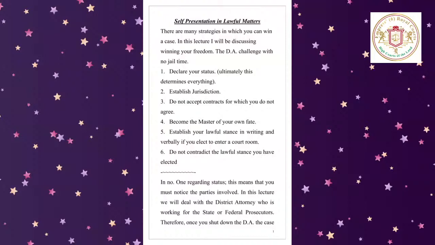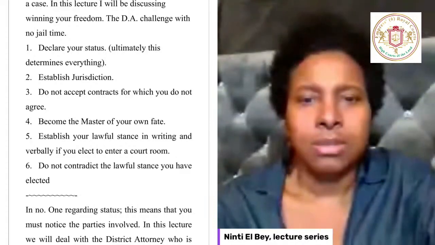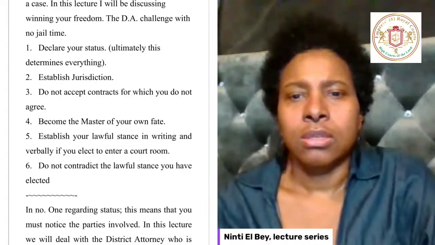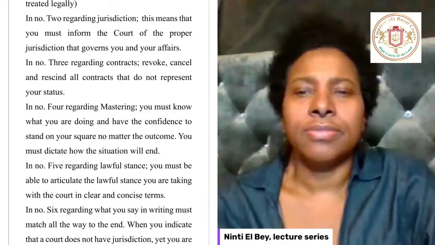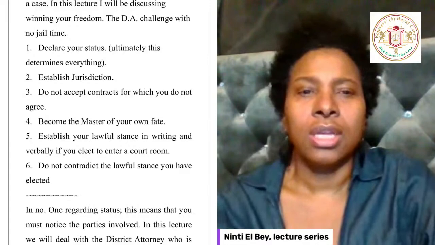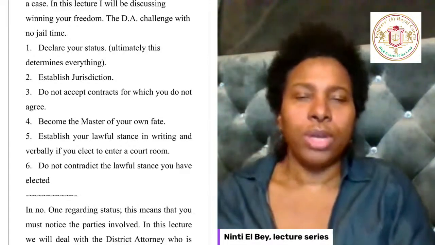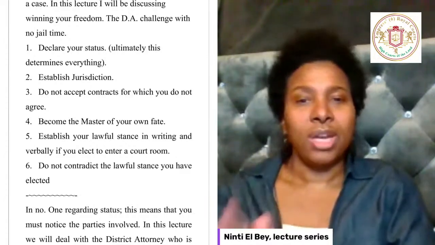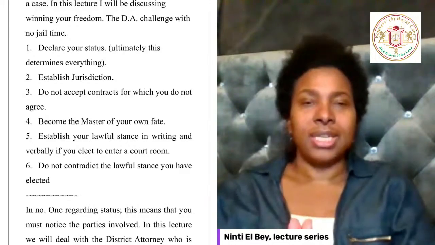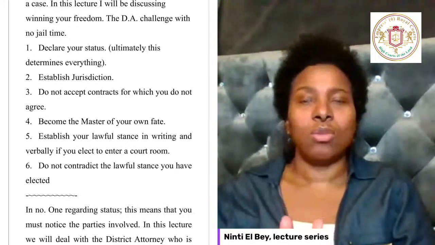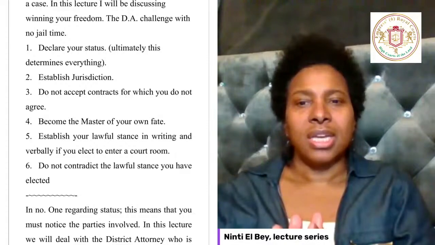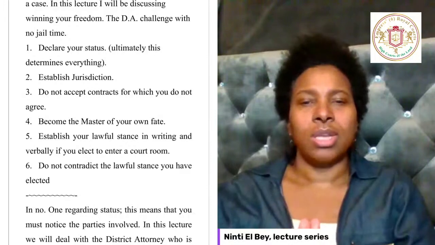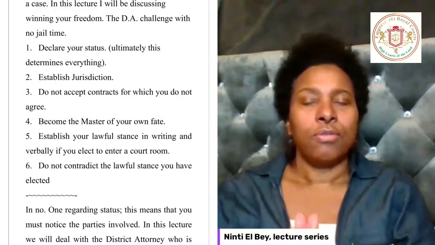So that means, let's go over the meanings of what I'm saying here. Okay. So this means that regardless of what is going on, how they are attempting to railroad you, force you to assimilate, whatever the case may be, after you have already elected your status, put that on the record, lawfully establish that for the record. This means that you must stand on that. You cannot deviate from that no matter what.